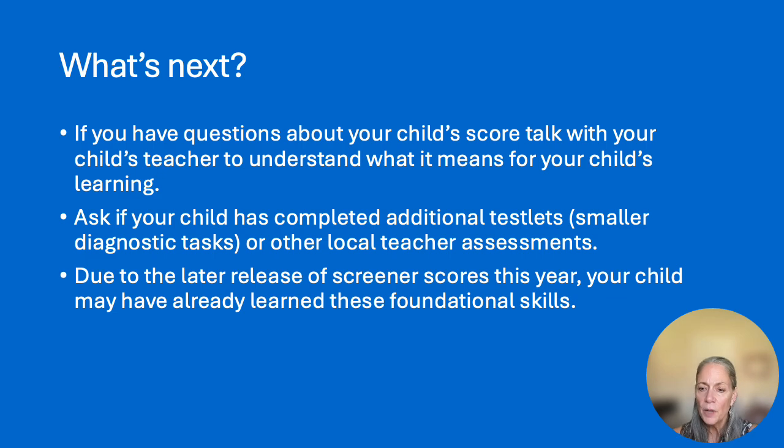So what's next? If you have questions about your child's score, talk with your child's teacher. Understand what it means for your child's learning. It's a piece of data. It's not everything. So ask if your child has completed additional testlets or smaller diagnostic tasks or other local teacher assessments that have helped your teacher to understand, is your child learning in these areas that were identified from early in the year, or does your child need additional support, and what you might do to help your child and support your child's teacher in helping your child get the learning they need.